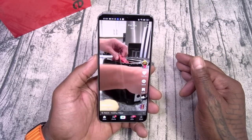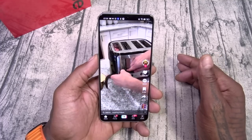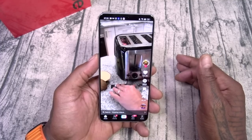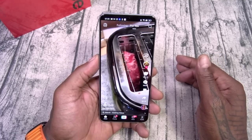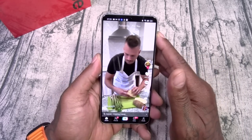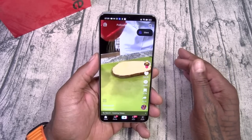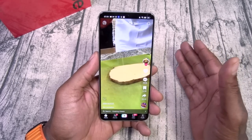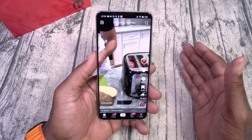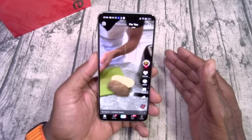Let's see now. Can you put this big piece of steak right there in a toaster? Hold up, what is this, life hacks, yo? We got new life hacks? Now, my fat ass got to see how this comes out. Let's see. All right, chill, we turn the music off so we don't get the copyright strikes. All right, I know y'all want to see if this is real or not, too. Let's watch it together. This could be the life hack that I've been looking for right now.